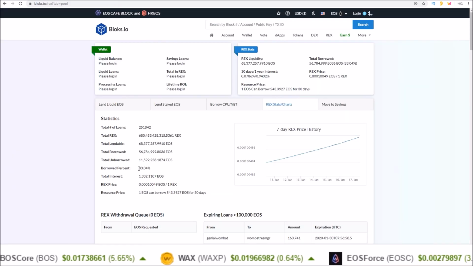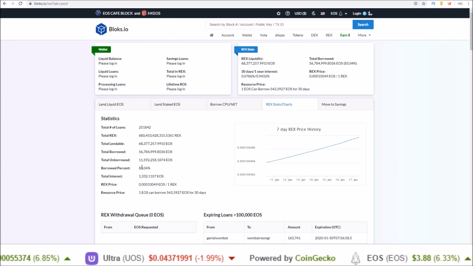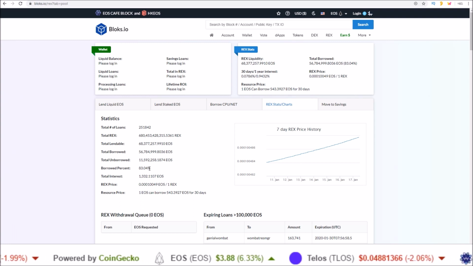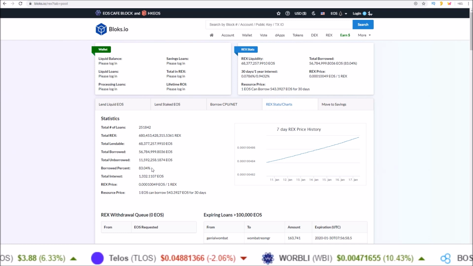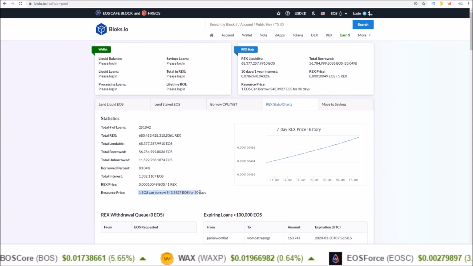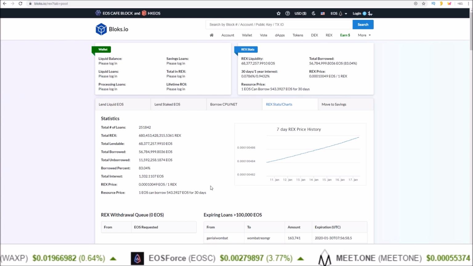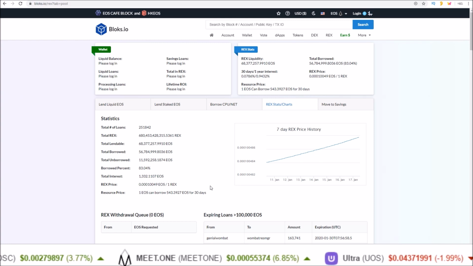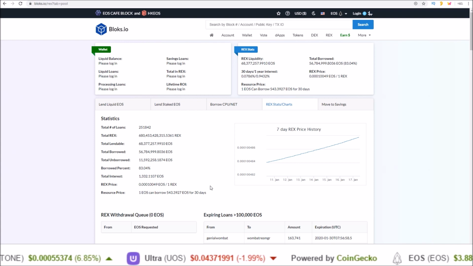And right now we're at 83.04%, and it's been hovering here for a while. So this seems like we found a happy medium here at that 83% number, where right now one EOS can borrow 543 EOS for 30 days. That extra 10% gives us more leeway to find that happy medium and hopefully never hit that threshold number again.